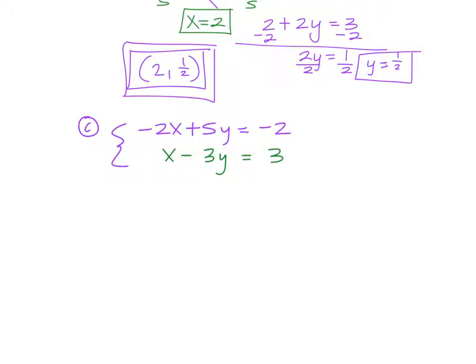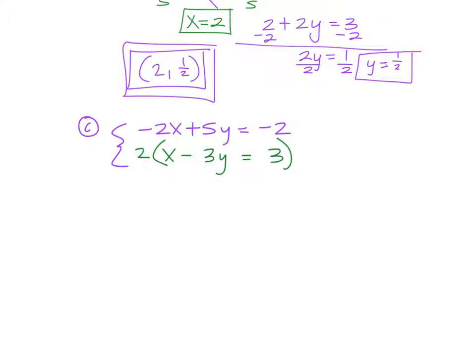Okay, are they both in standard form? Yes. Do you have opposite variables? No. Okay, your job is to make them opposite. So which equation do you think we're going to change? The second one. The first one, you have a negative 2, so it would be helpful if you got a positive 2. So what do I need to multiply this whole equation by to get a positive 2 for x?